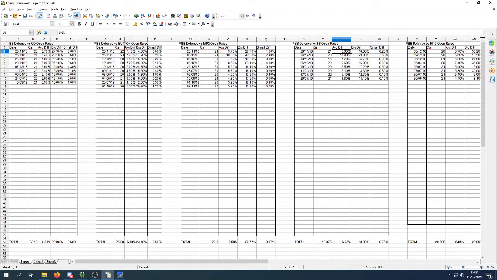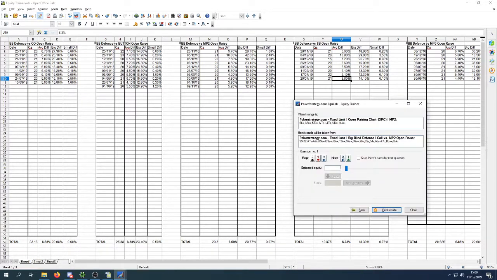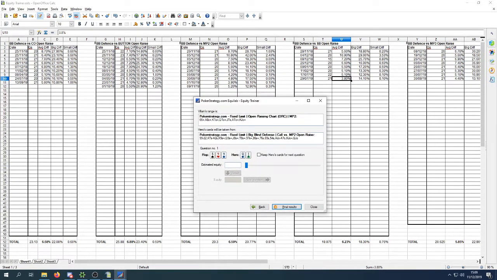From Equity Trainer, I actually started off pretty well in the first one, and then you can see I was at like 10%, 7%, but the more I did it, the more I improved. Then I redid it in July, and on the 29th of July my average difference was under 4%, so I was very good at guessing my equity. I'm going to try this today. I don't think I'm going to be as good.